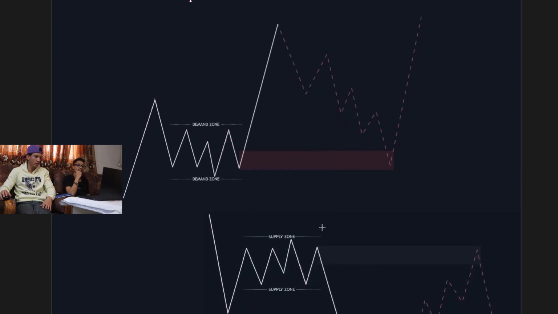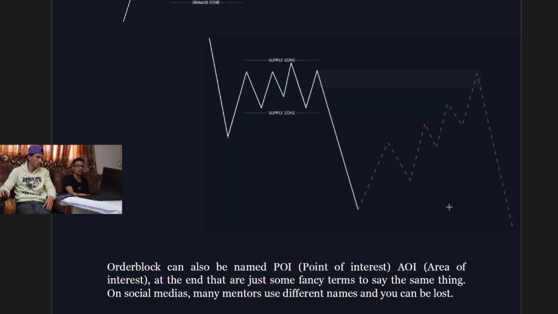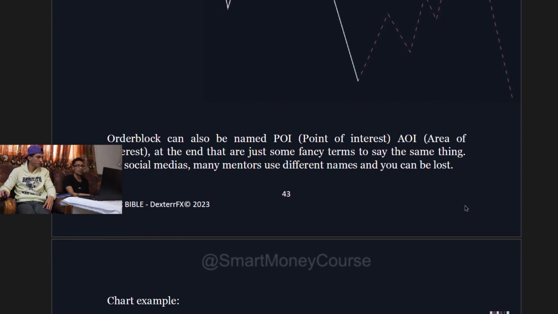These are just examples. When you do it or backtest, maybe 5 pips below would be your stop loss. Stop loss, yeah, 100%. We don't have an example now, but this could be a 2 to 1, so here's your 1, and then your 2 is here as an example. Order blocks can also be named point of interest (POI) or area of interest (AOI).